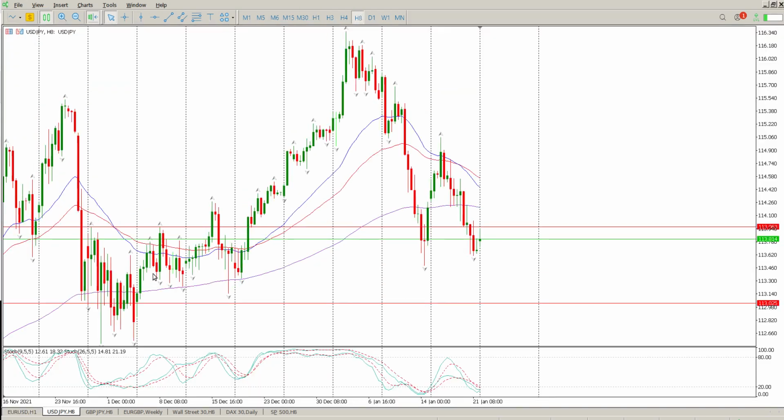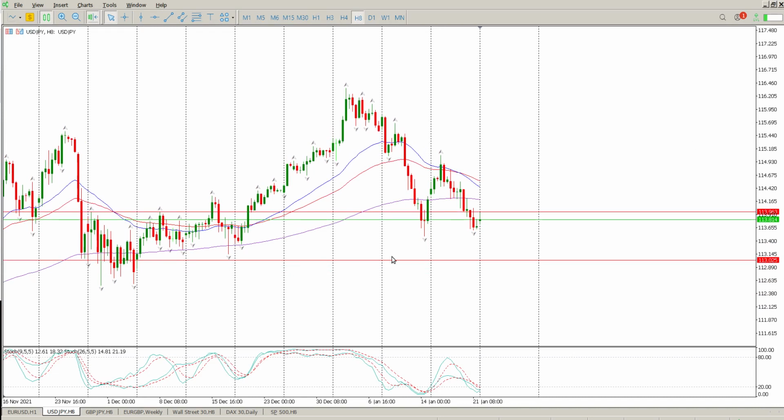Moving on to US dollar Japanese yen, just as confused in this market. So you can see we're back in this zone that we looked at last week. We'll look at the levels shortly. But if you look at the oscillators, they group into the downside, indicating that there is a potential level that we could be buying off. But any one of these tails here could be a level.